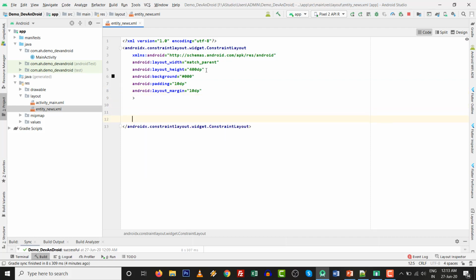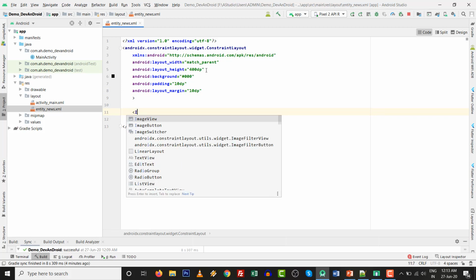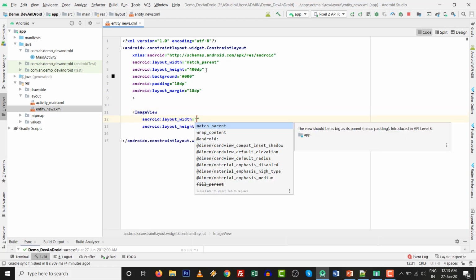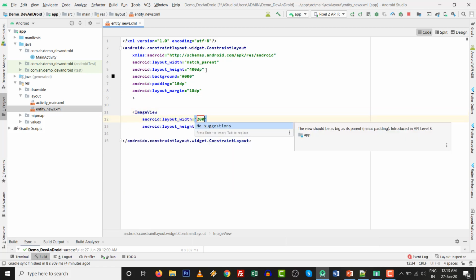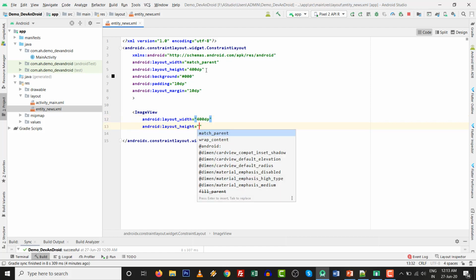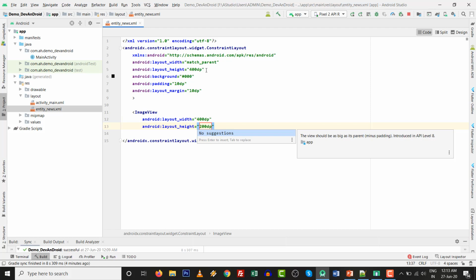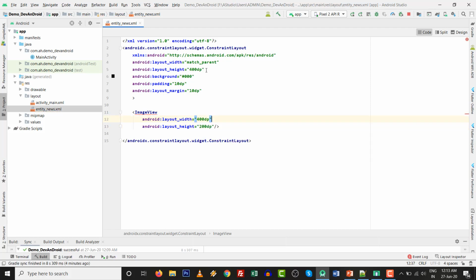Okay, now set one ImageView. The ImageView width will be 400 dp and the height will be 200 dp, and I set one ID over here, img_thumb.